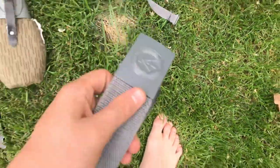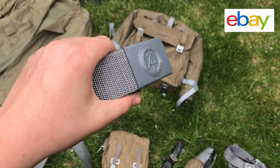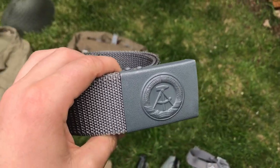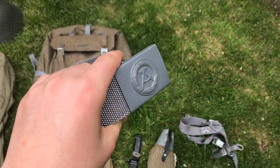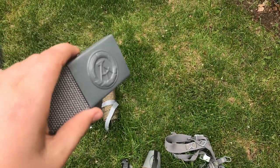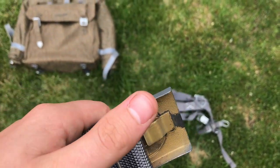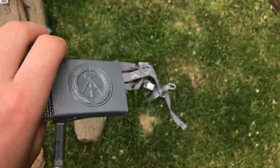The belt I got on eBay. I had the wrong belt at first, which came with the kit, and I was informed by many of you on YouTube that my belt and shoulder boards were incorrect — still yet to get the better shoulder boards. But this is the correct belt. I would look for nice belts that aren't rusting on the inside. Mine has a little bit of damage right here. Usually these run between $5 and $15, and I wouldn't spend anywhere upwards of $15.